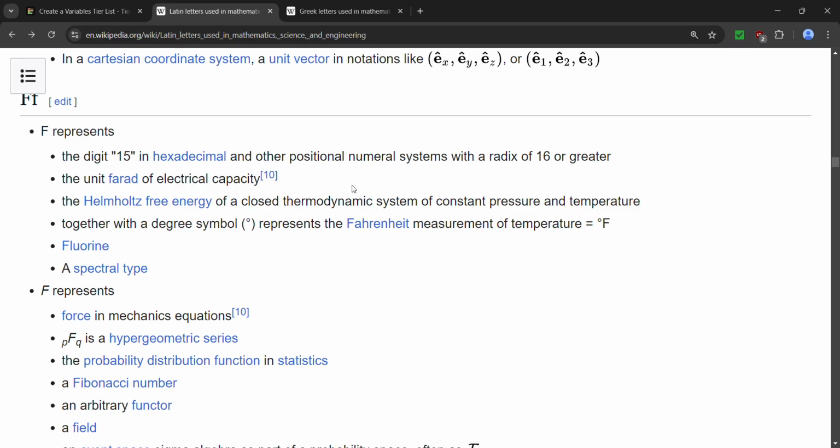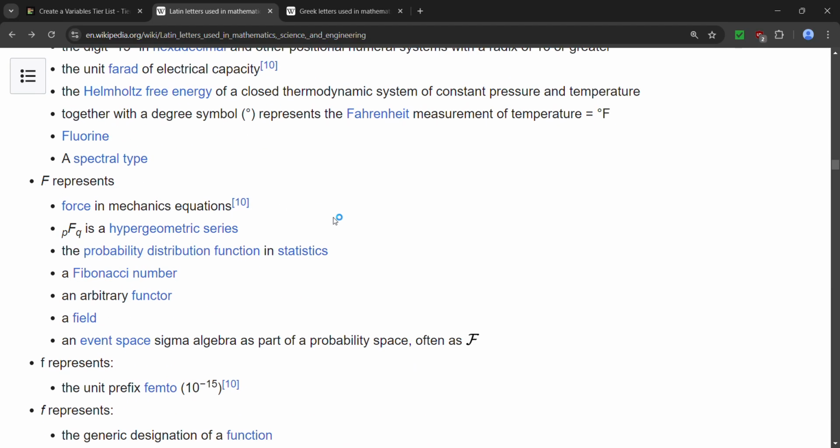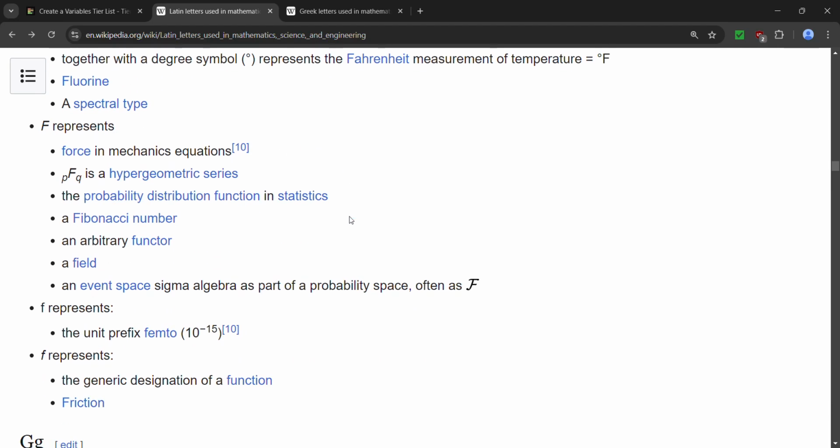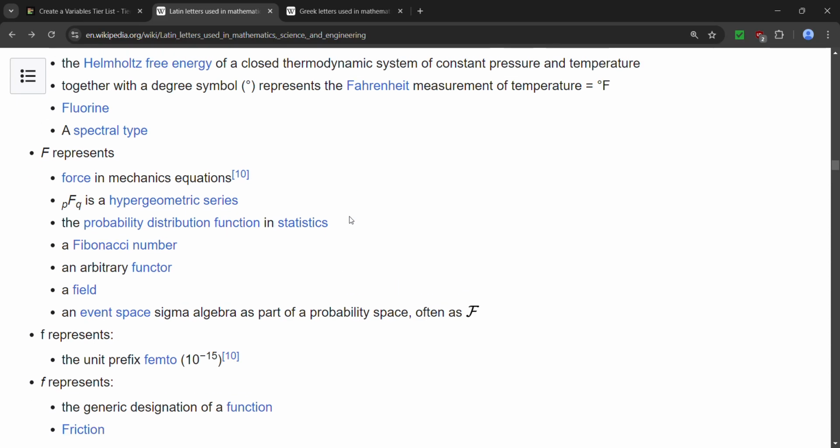Force, yeah, obviously. Force is big. I think I like energy more than force, but no one's gonna knock force. Also, I don't know why they have an F here and an F that's kind of slanted right here in italics. This is why I'm not distinguishing between the cases because we would be here all day.